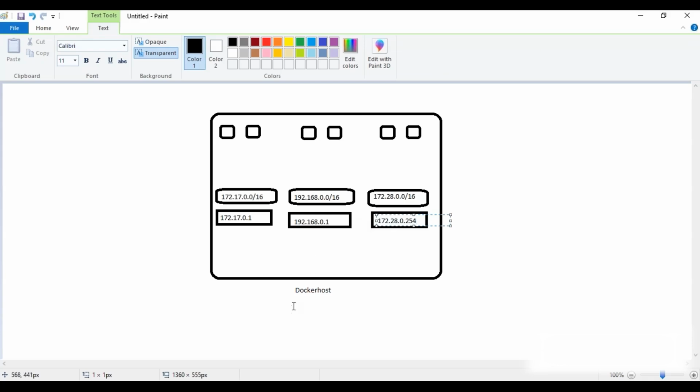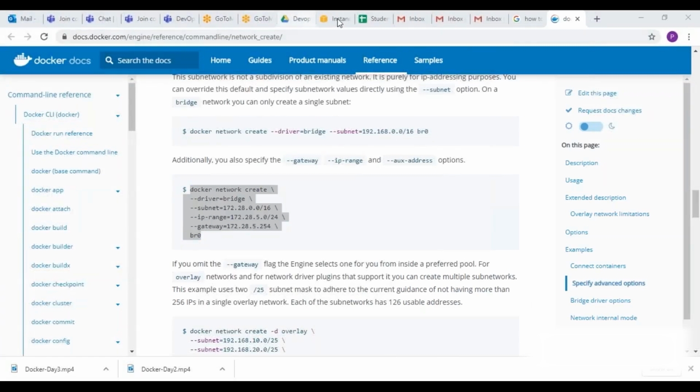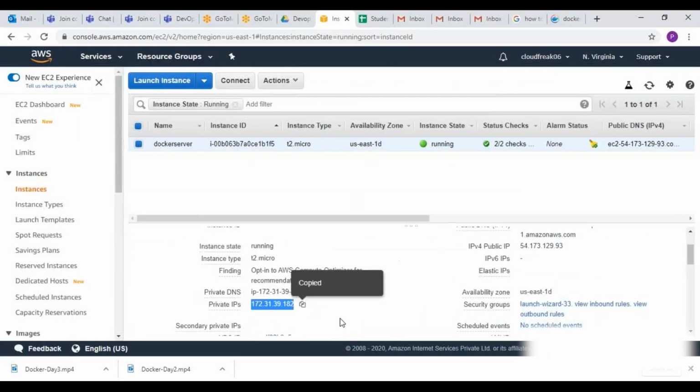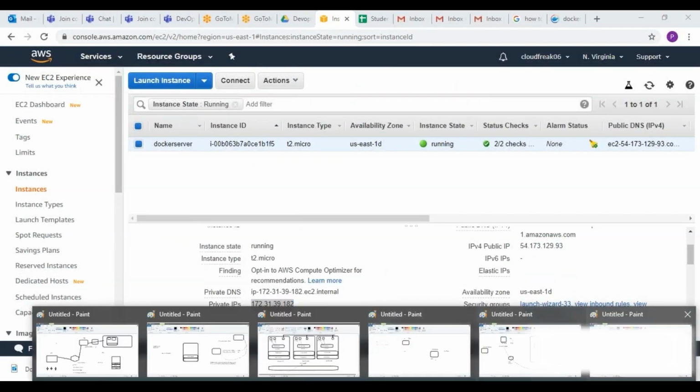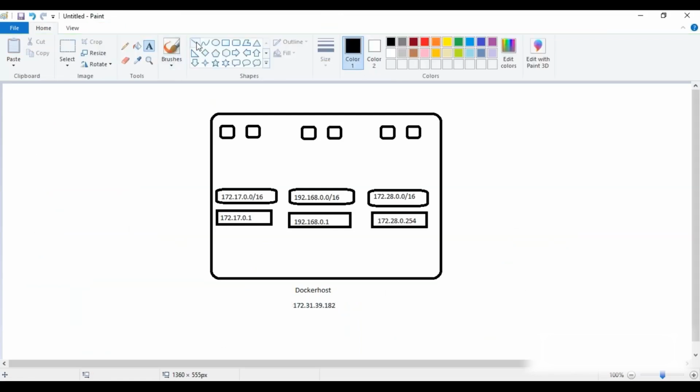With the help of this gateway, it can communicate with the host network, which has an IP address in the private subnet. With the help of this one, it can communicate with this gateway range.